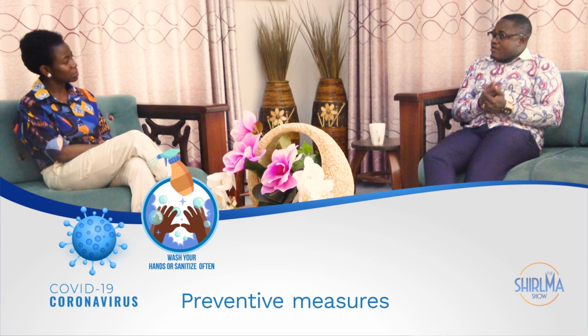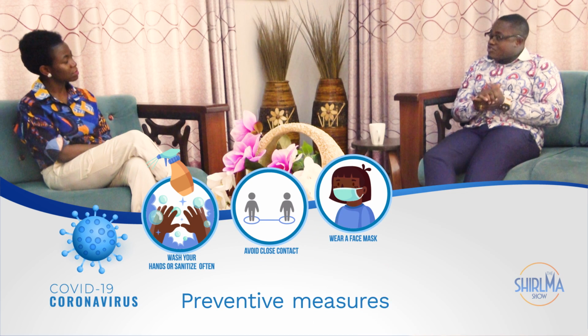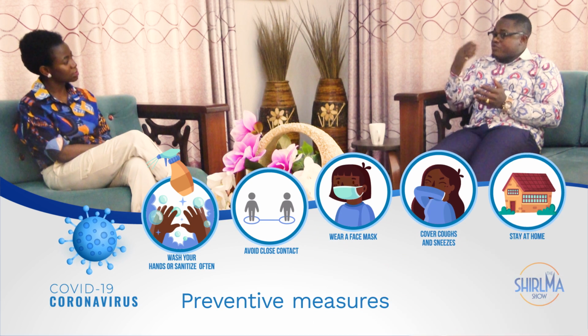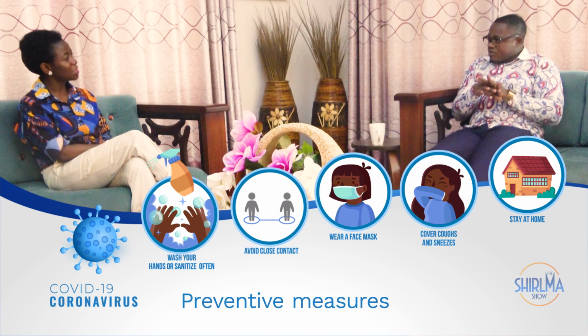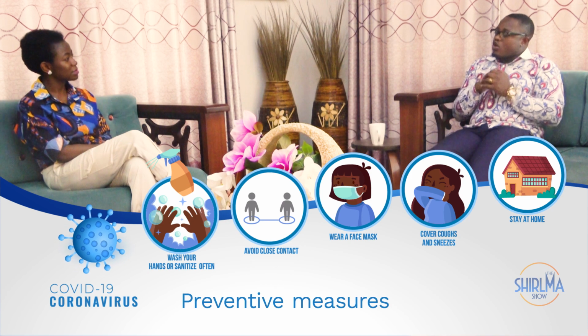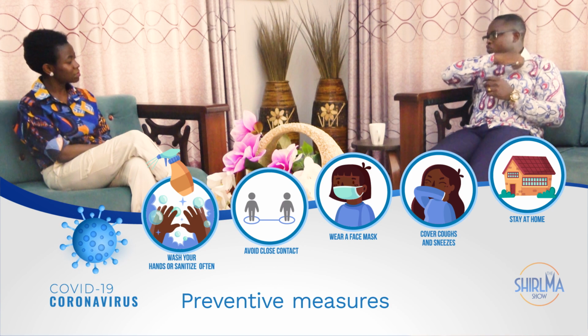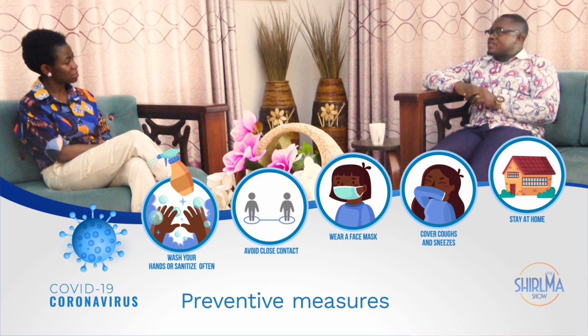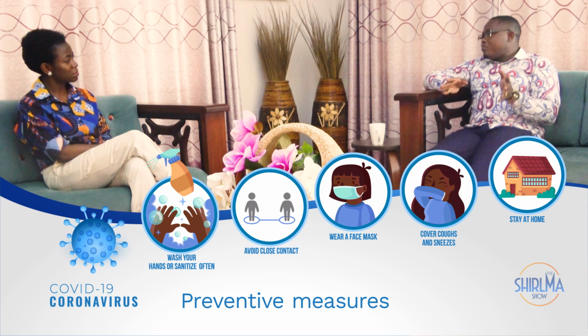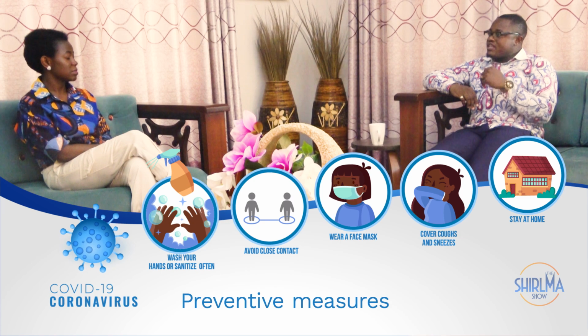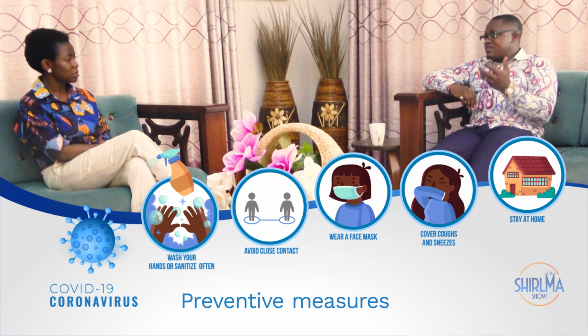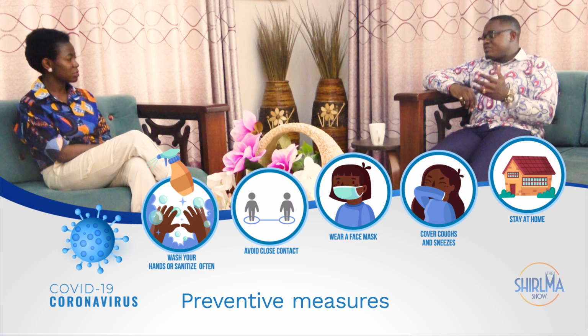Okay. That's why they say as often as possible, wash your hands under running water with soap. Use alcoholic hand rub or hand sanitizer to disinfect your hands, and you don't have to greet anybody. If you are coughing, you cough into the flexed elbow. And most importantly, you stay home. You go outside only if you need to for an essential service. That's the only reason you should go outside.